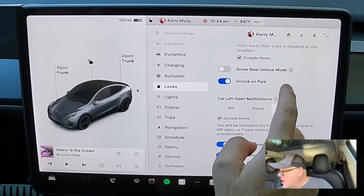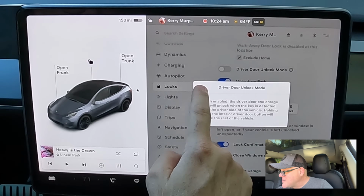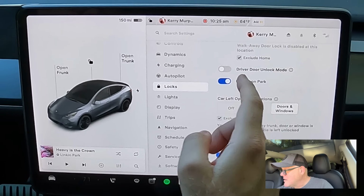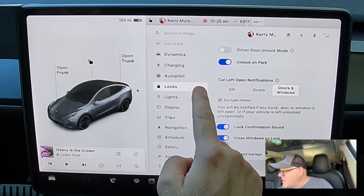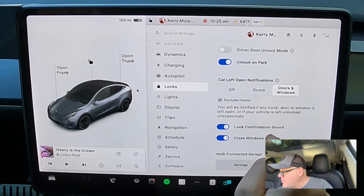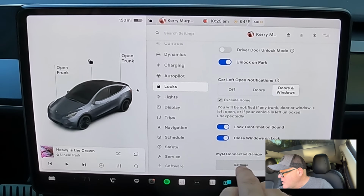Driver door unlock mode. This is also a big deal. I think this must be a default setting because people with new Teslas are like, how come only the driver's door unlocks? Well, turn that off, and then all 4 will. Unlock on park. And then we have car left open notifications. I do like that. Obviously, you want to exclude your home. And lock confirmation sound. Close windows unlock. And then here is all the MyQ stuff.